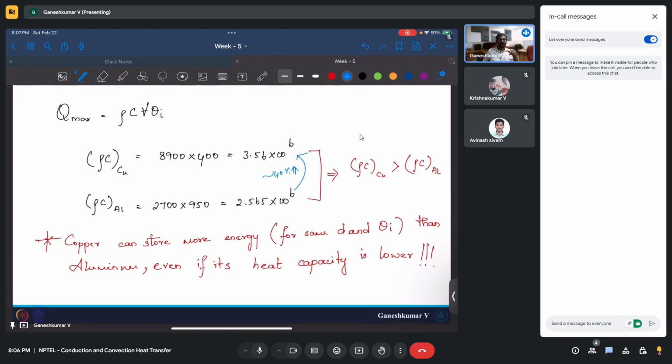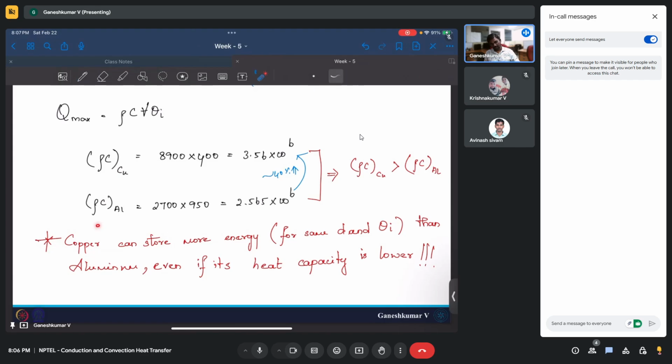But what also increases is the total mass of the thermal energy system. You can see from 2700 density you have gone to 8900 density, right, which is more than thrice. More than 3 times you have increased the density, but you have reduced the specific heat only by about half. So which means your mass is going to increase 3 times for the thermal energy storage system, but the advantage you are going to get is only a 40% rise in thermal energy. Okay, so that is something you should be careful about.